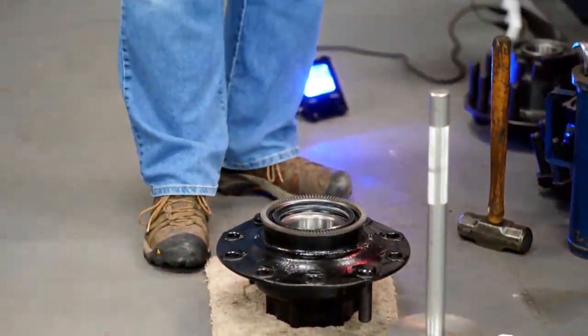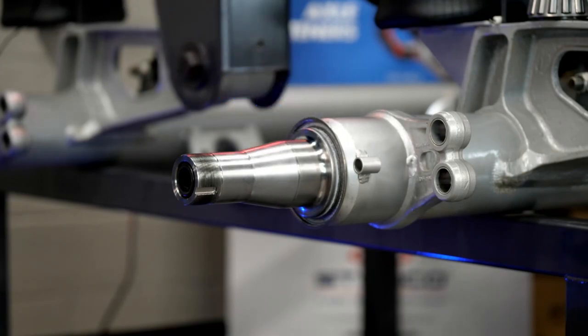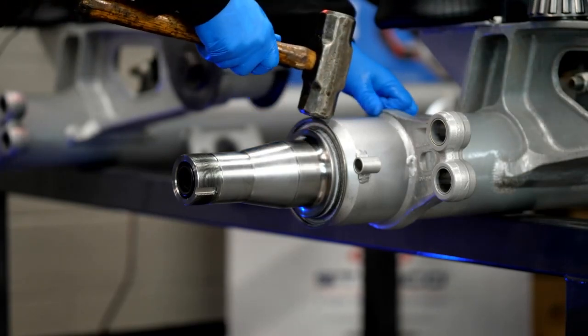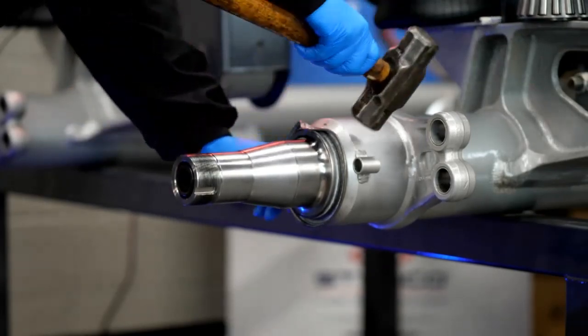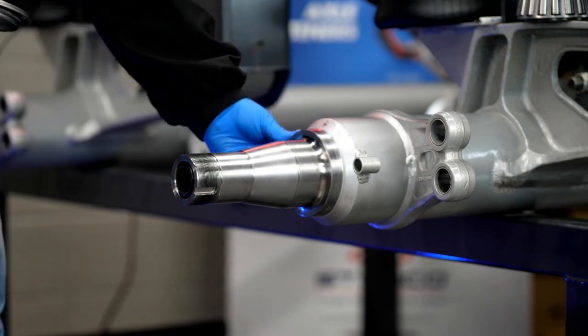Before I go to the parts washer, the Guardian HP has a metal wear ring. This is the seal of choice for most major trailer manufacturers. At this point, I need to get that ring off. I'm not going to use a chisel, torch, or big pry bar. All I'm going to do is take a hammer, hit down on this ring, bend it flat against the running surface, and it will stretch and pop right off. Done no damage to the axle whatsoever.